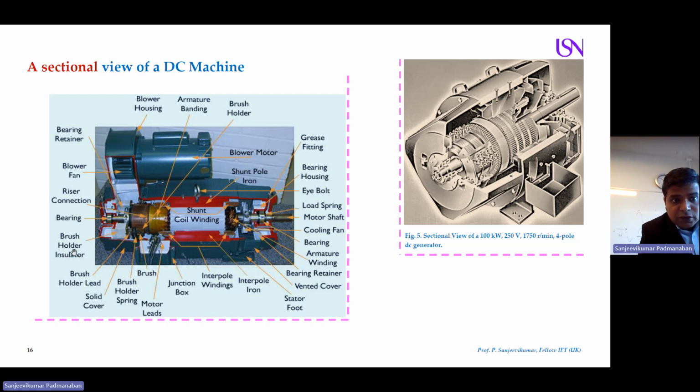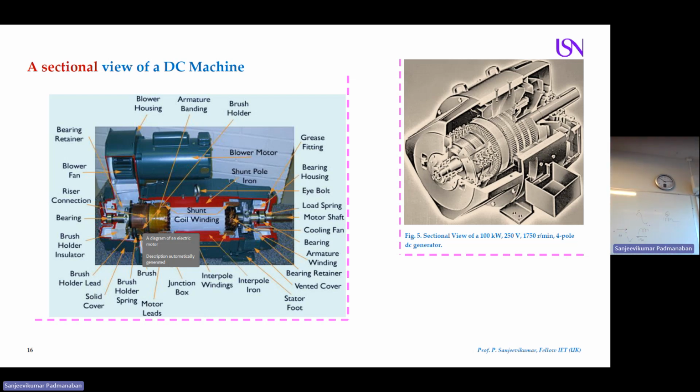Then we have brush holder insulators to protect, because this machine is not insulated. For example, this is in service. I put the power on, and I can't touch here, I'm short circuited. So this will be covered with brush holder insulators. Then we have bearings. You know the meaning of bearings, the same as you have seen. Then riser connections are shown here. What is a riser? I already explained it to you.